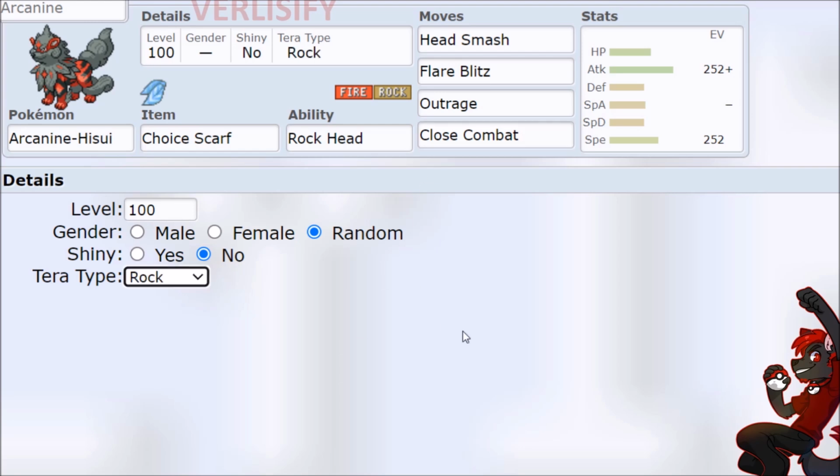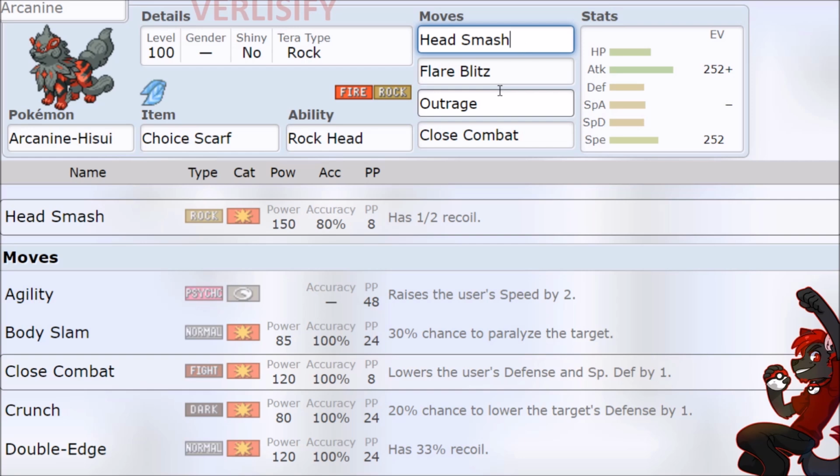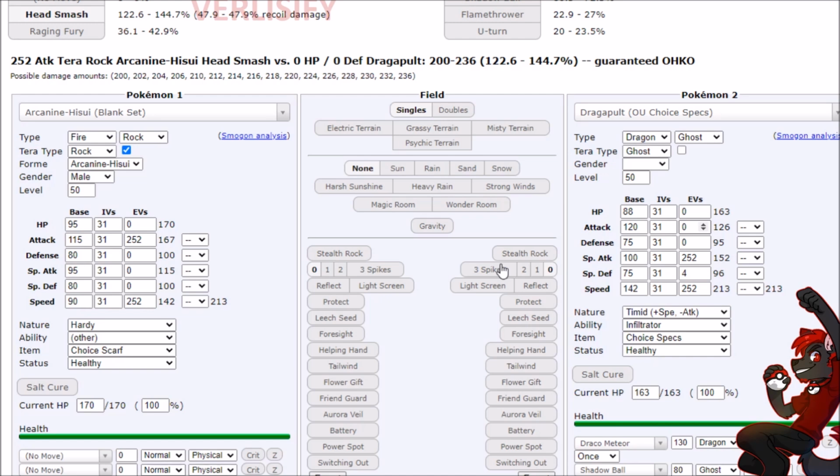There's the Rock. And then, yeah, if we outspeed everything and we one-shot everything and we don't have to worry about recoil, the only thing we have to worry about is accuracy. That's it. We're hitting all the damage thresholds that we want, and we can even go into some weirdness over here. So, 90 speed, neutral nature, with a Scarf, speed ties Dragapult at level 50.